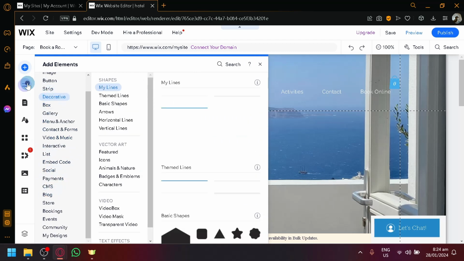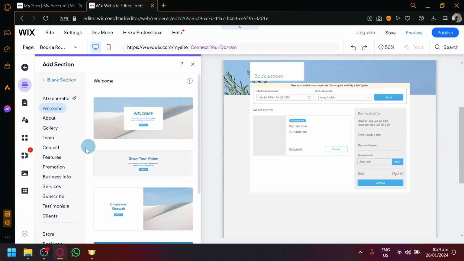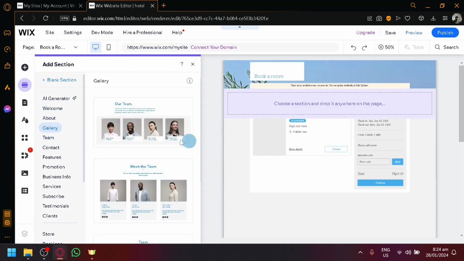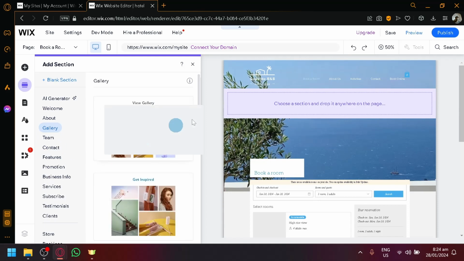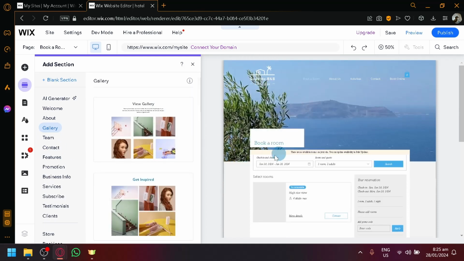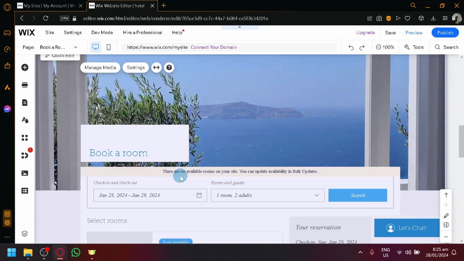So you can simply explore the different sections that you want to add. You can also add pre-built sections over here. For example, I would like to add a gallery over here. And let's wait for it to load. There we go. Then you can simply click and drag it onto your website over here, and a gallery will be added just like this, as you can see here.